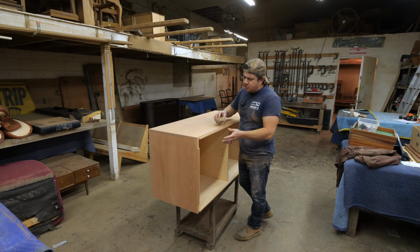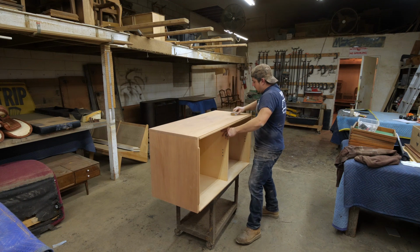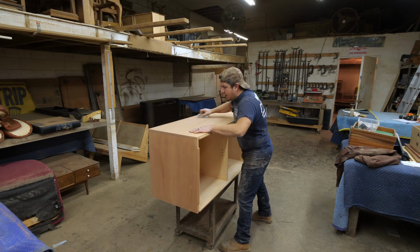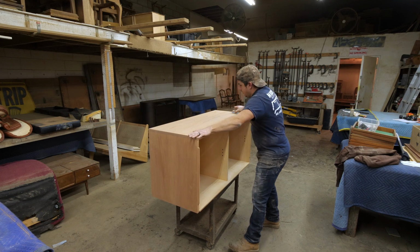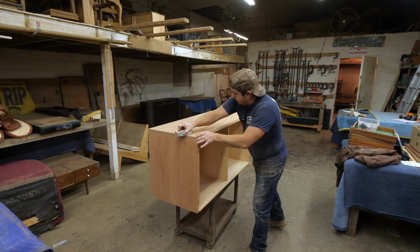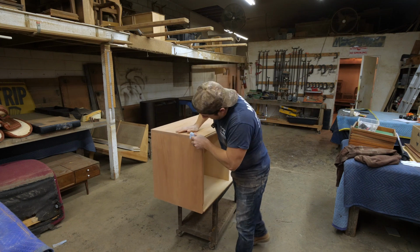What I'm going to do now is just hit it again with the 220 with the grain, just like we did with those chairs earlier today, that chair part. We're going to do this all around the entire piece, front and back, top and bottom. I've already done the inside. We did that when we were kind of waiting for some of the epoxy to dry. So just kind of long, even passes, long strokes. Come on this side over here.